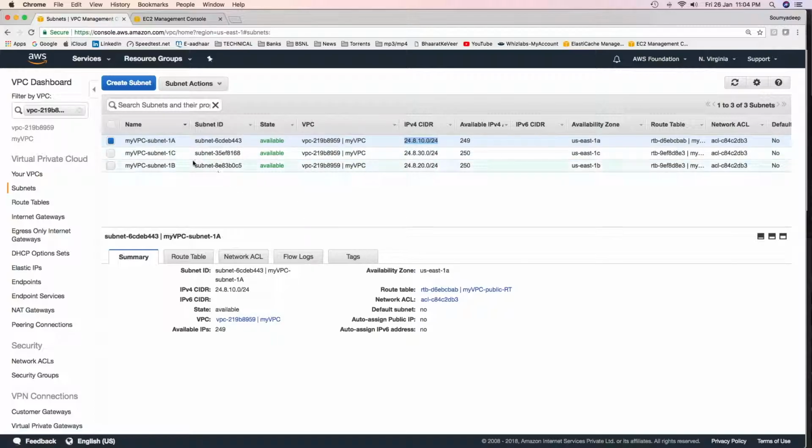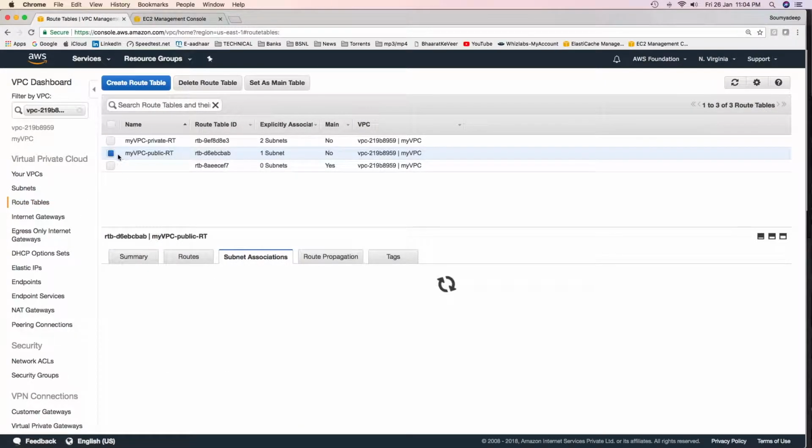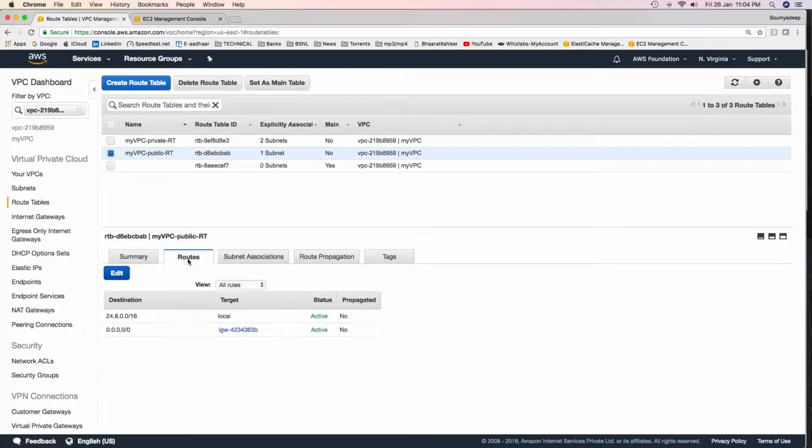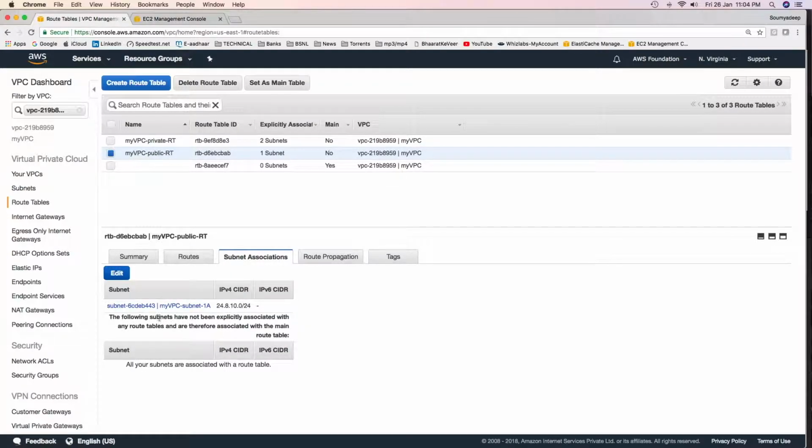Now the requirement was to make this subnet a public subnet. So that means we need to have a link between this subnet and the internet gateway. So for that we created a route table. The name of the route table was my VPC public RT, and we added a route here. We linked this route table with an internet gateway and associated this route table with subnet 1A.